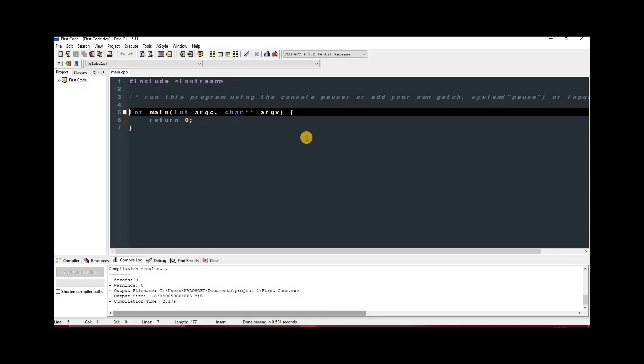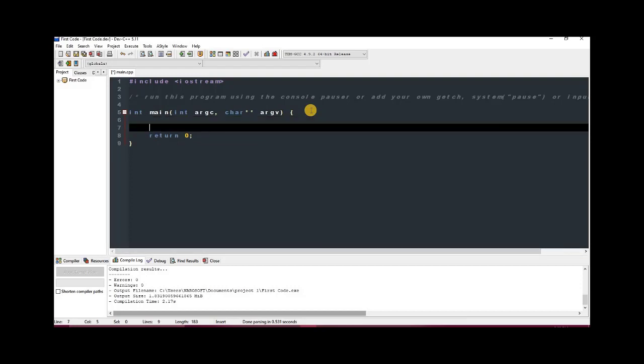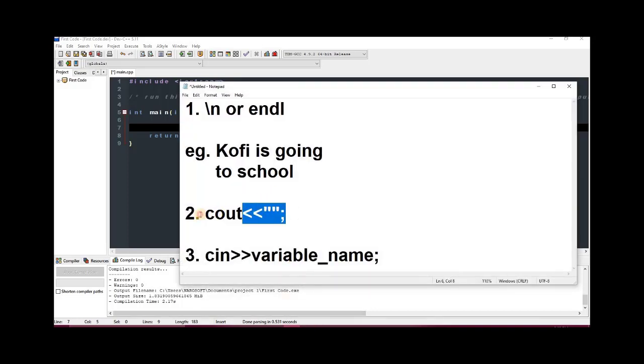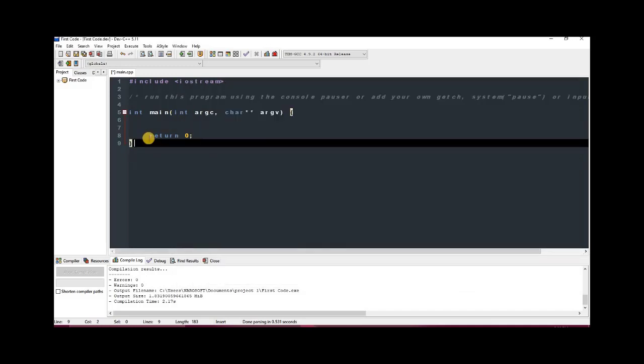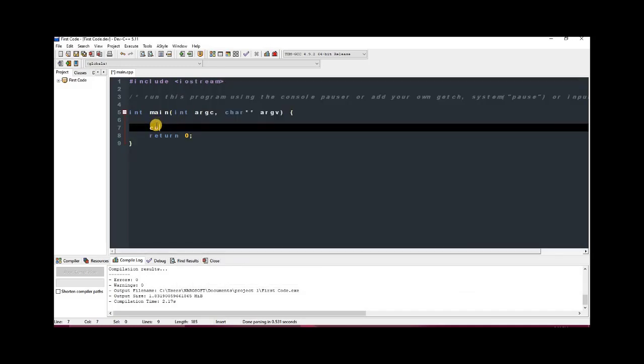Let's try to display some messages and play alongside it. Variable declarations. So here we said when we want to display any message, we will be using cout in double quotes. So let me write cout, less than, in double quotes.